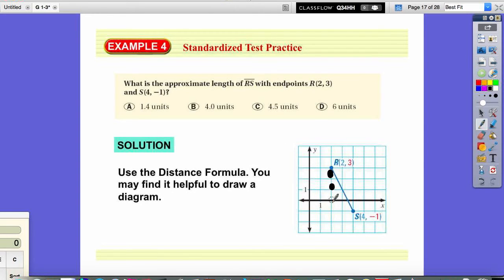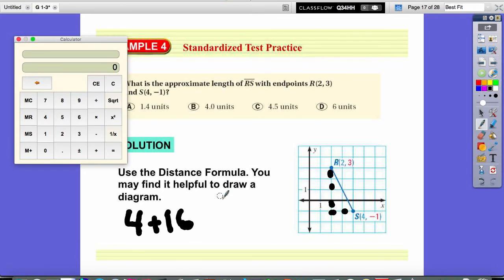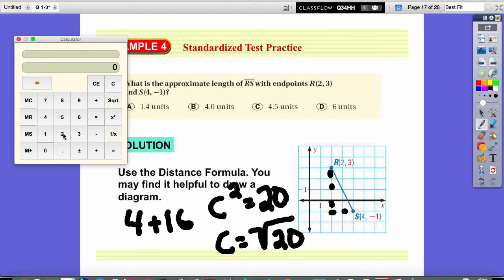And speaking of that, I'm just going to show you that here, what we're talking about. So to get from S and R, we can travel in a diagonal line. We can also kind of make some dashed lines here and make a right triangle. This side here is 2. 2 squared is 4. This side here, 1, 2, 1, 2, 3, 4 is 4. 4 squared is 16. 4 plus 16 is 20. So that would mean C squared, this angled here, is 20. So C equals the square root of 20. And 20 square root is 4.47. That's closest here to 4.5.